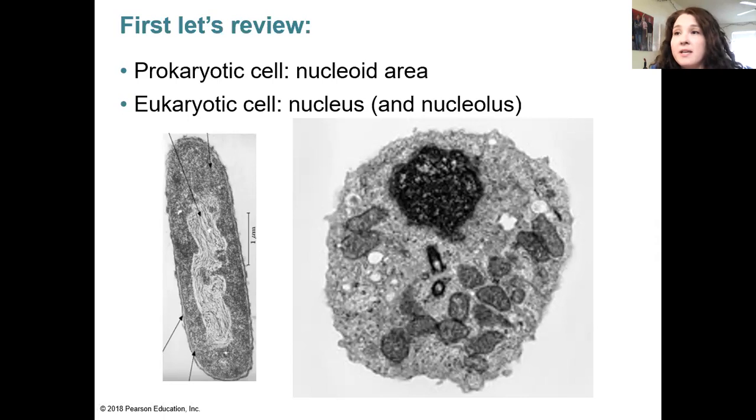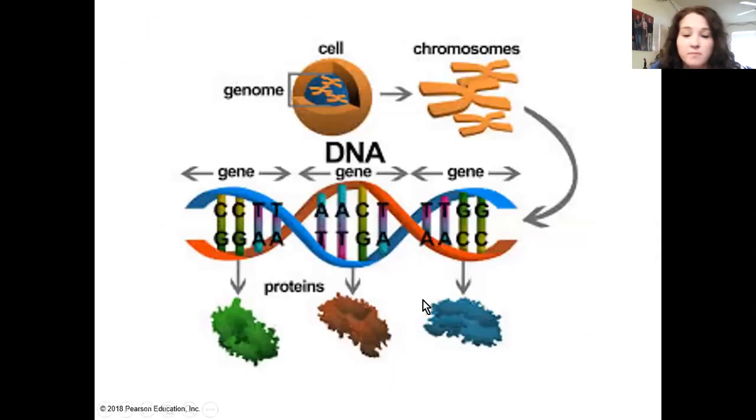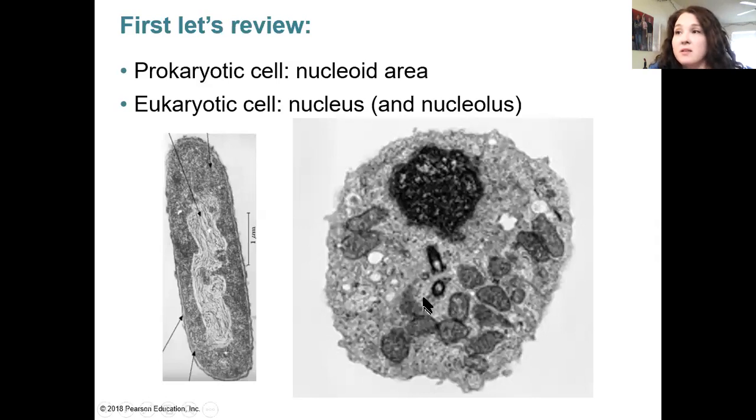Eukaryotic cells, their DNA is contained in the nucleus, and outside the nucleus, which is what fills the rest of the cell, is a fluid that's called the cytoplasm. Everything else in the cell floats in this fluid. Organelles, for example, the mitochondria, which you can see right here, these are all mitochondria, the endoplasmic reticulum, the Golgi body, and others. And most importantly for us, the finished ribosomes are located in the cytoplasm. And so all that stuff is outside the nucleus.